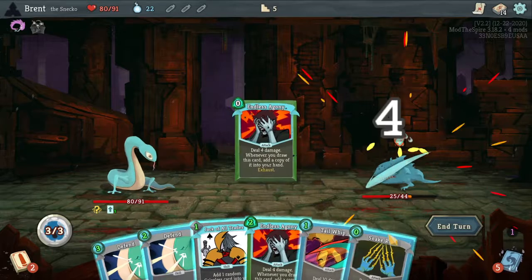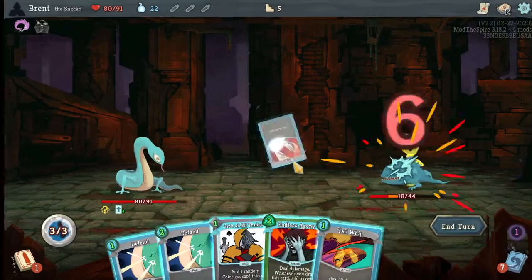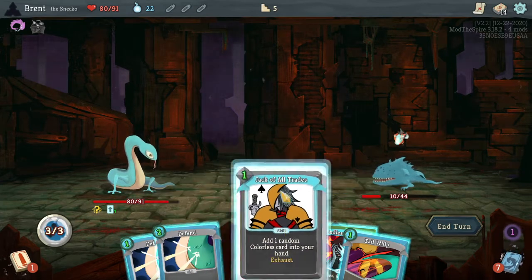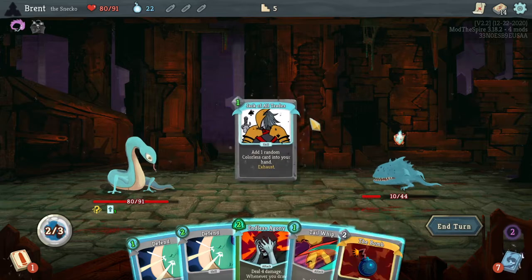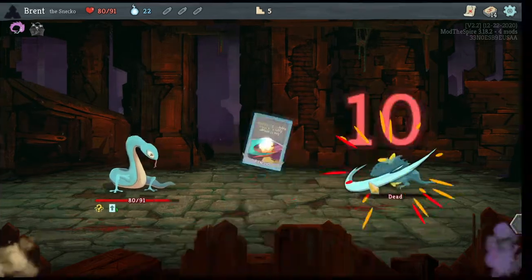Okay, Endless Agony. Muddle something. Should muddle the defend into something we can play. Okay, and a random colorless card to your hand, I think would be nice. Time Bomb. Well, that's kind of useless. Tail Whip does 10 damage. We're good anyway.